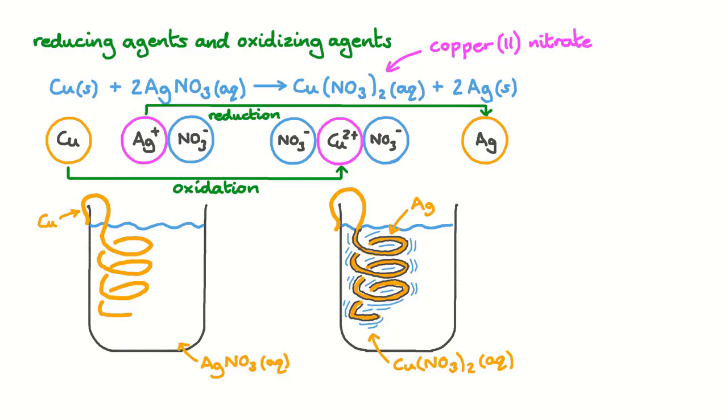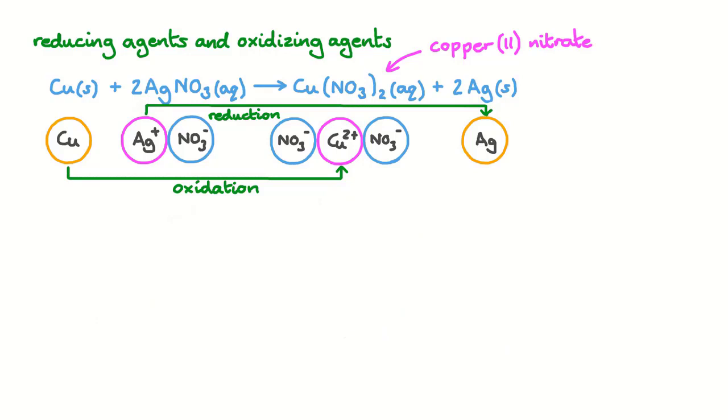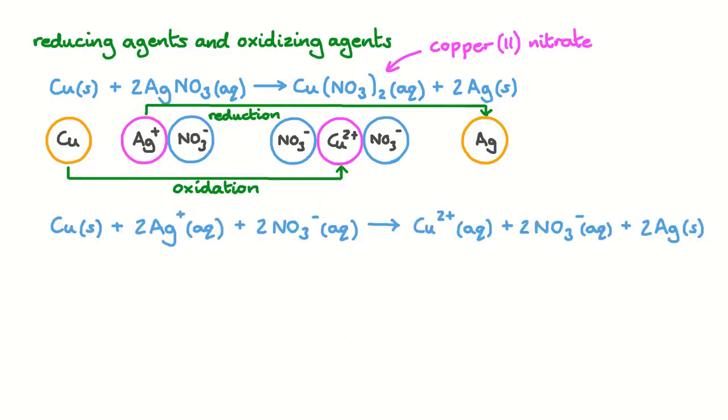So we can see which species was reduced and which was oxidized, but it could also be helpful to talk about the species that does the reduction or does the oxidation. For this, it might be helpful if we write the net ionic equation. We can start by writing out the full ionic equation, where we've separated out the salts into their cations and anions. The nitrate anions don't participate in the reaction. We can see they're unchanged, identical on the reactant and product side of the equation.